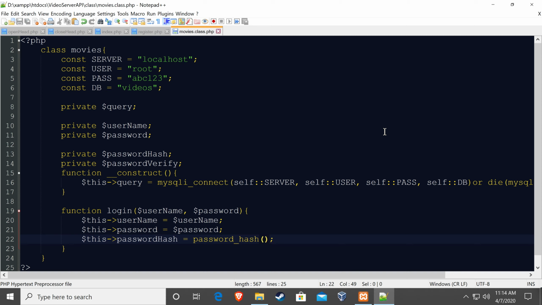I'm going to go with Argon2i, just because that's my personal preference for hashing. Basically, it encrypts the password, meaning that when you store the password, you won't see what the actual password is. It's translated to a huge amount of characters that are randomized.